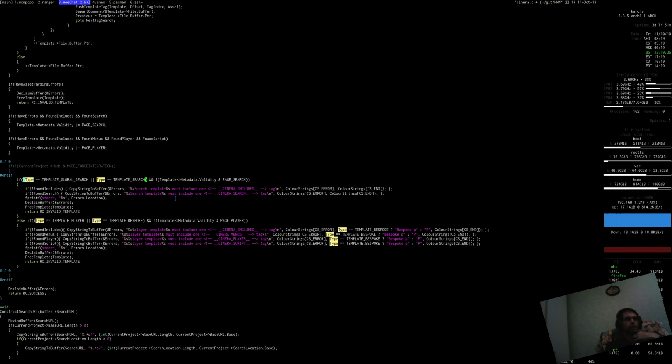So that seems to be it, doesn't it? Yeah, so these are the two types of player template.